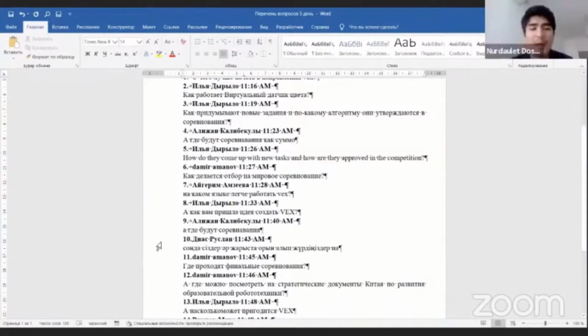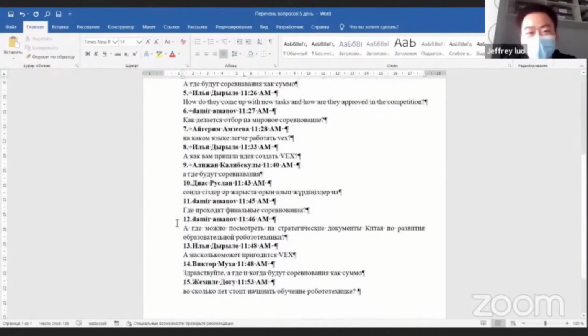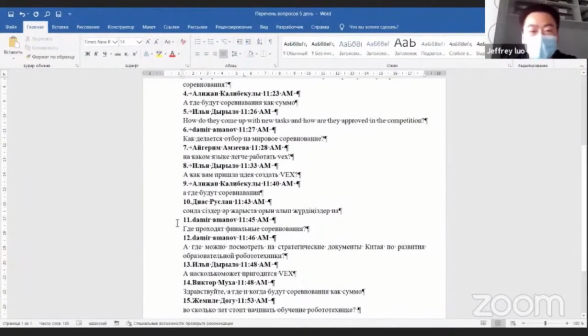Vex VR, okay. And how about the overall Vex Worlds? Where is it? I think this is the same situation. COVID-19 is also very serious in the US. But I think the final competition will be held in the US. This is definite. But we don't know the situation now in the US. Okay. If we have the latest information, we will share it on our website. Basically, it used to be in China for a couple of years, then in the US for a couple of years, and now it's going to be where, Tom? Hopefully, if we get there. Well, hopefully in Texas, they were planning from 2021 to have it in Texas.